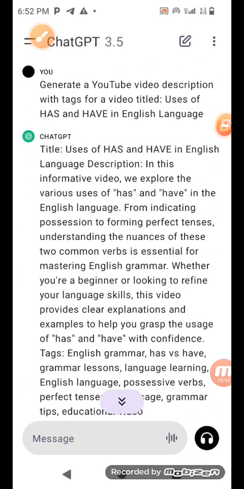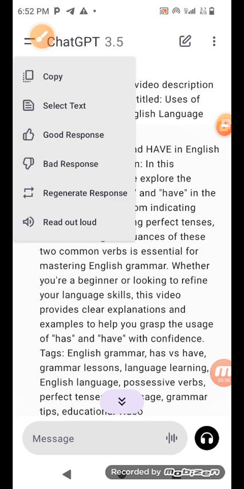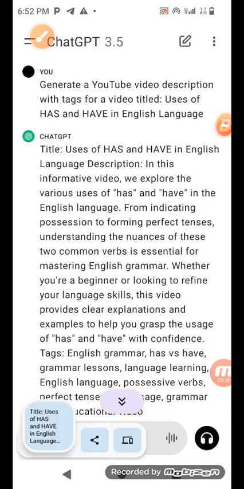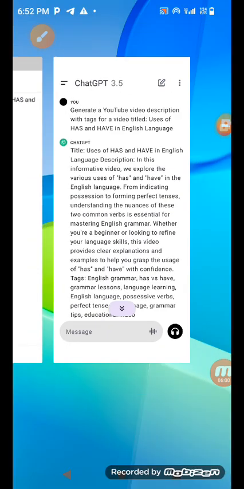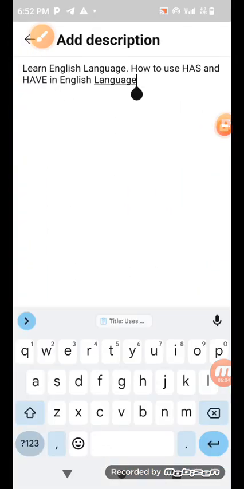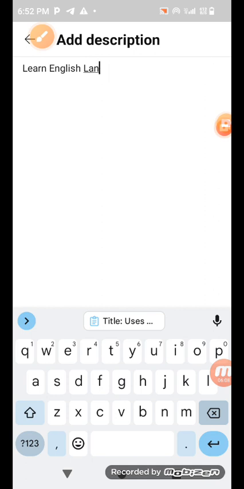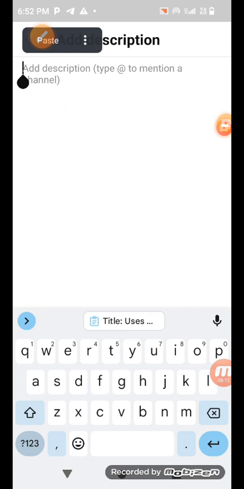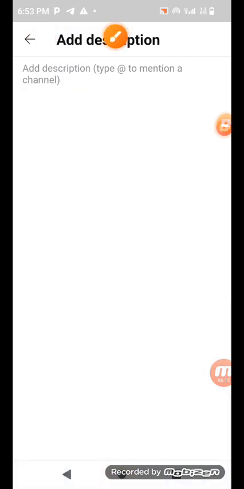So I'm going to copy this now. I copy. Just watch what I'm going to do. I go here. I paste it. I might decide to remove the whole of this. There are times you do this, it will give you tags at the same time. But this one didn't actually give me exactly what I needed.